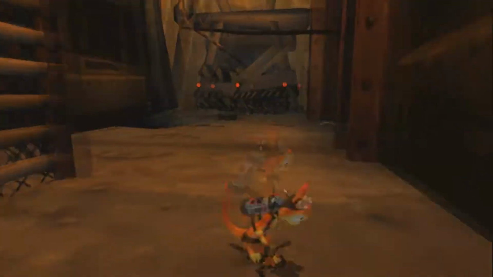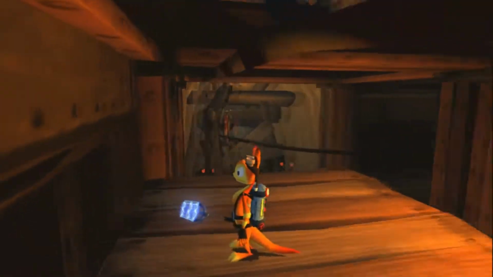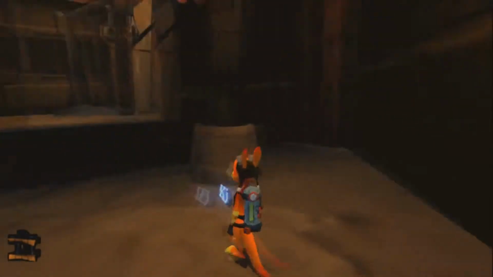Or maybe if we head up here, I can probably like slide. Oh, I guess this is how we make it across. It just goes through here and then just jump off. Perfect. So just drop down, and there is that little bit of a couple of eggs.